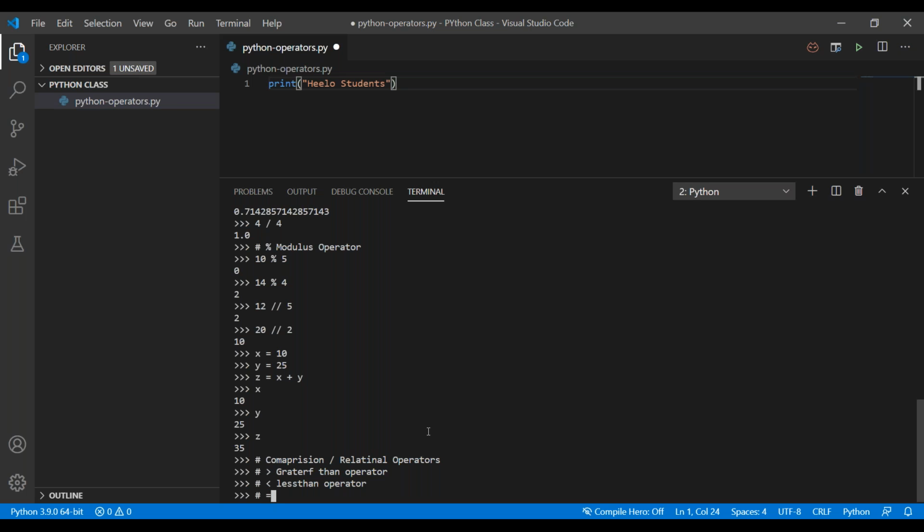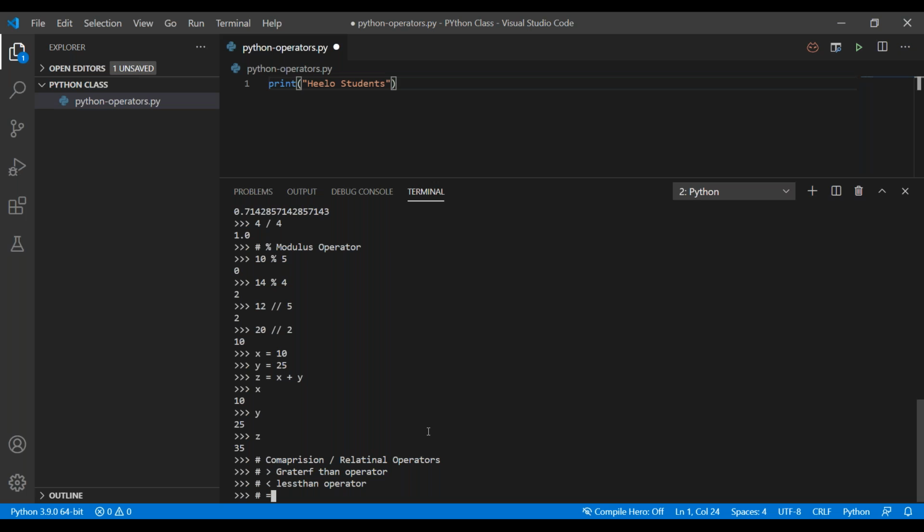It's called an assignment operator. As I said above, x is equal to 10 means the value 10 is assigned to the x variable. If you use one equal operator, it always assigns the value to some variable.